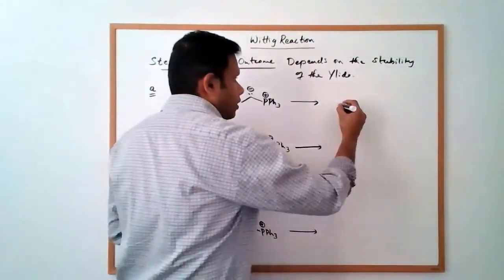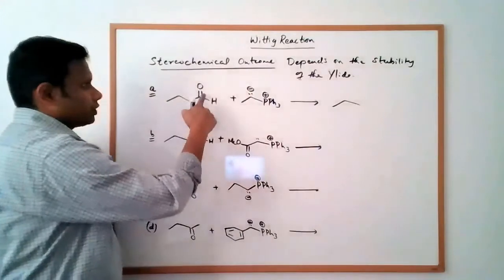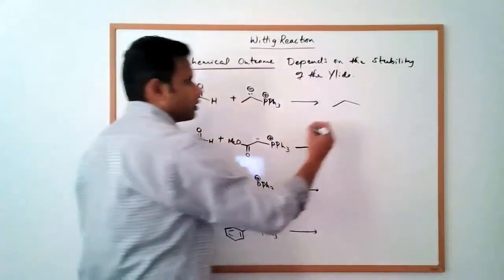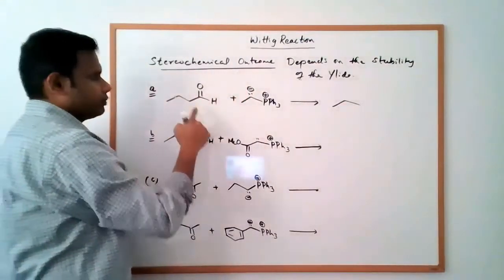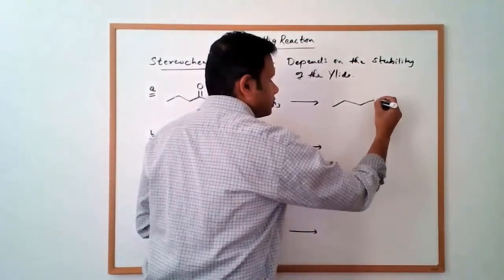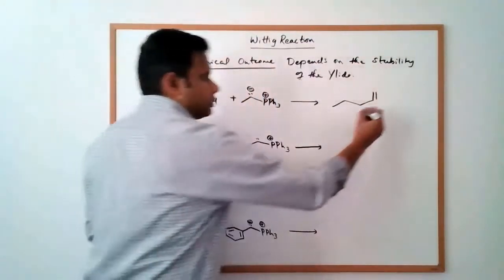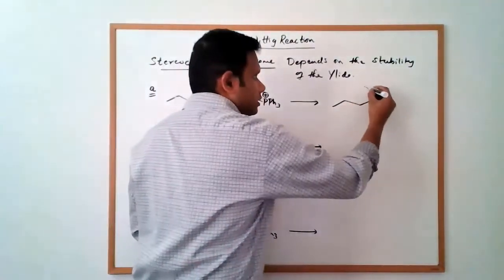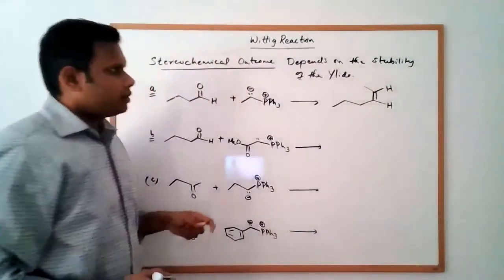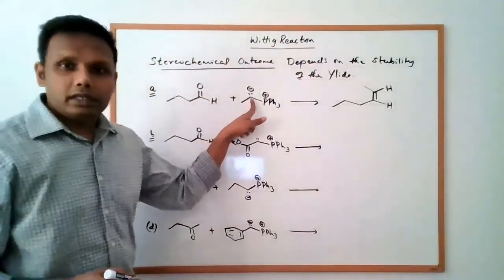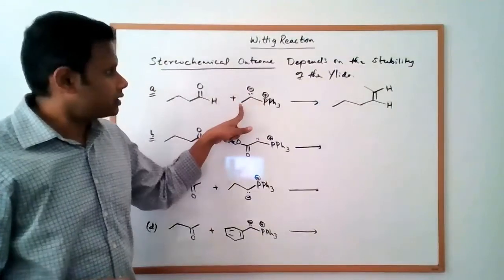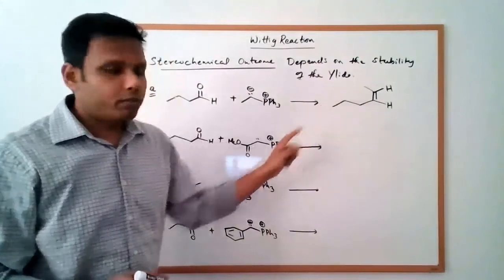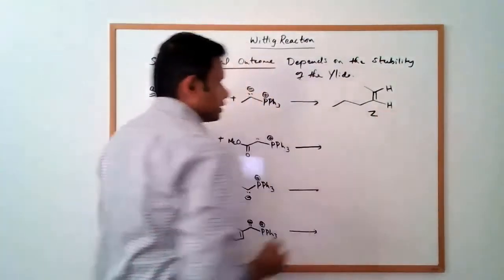So if I have to write the product, what's going to happen here is you're going to have the double bond between the carbonyl carbon and the ylide carbon. You have 1, 2, 3, 4 carbons. So you get 4 carbons. You have a double bond. There's the hydrogen here. And since we are writing the Z-alkene, the methyl group is going to be here, and the hydrogen is over there. Because if you look at the ylide carbon, that has 1 hydrogen on it and has a methyl group on it. So by putting the methyl group on the same side as this propyl group, I'm writing the Z-alkene here.